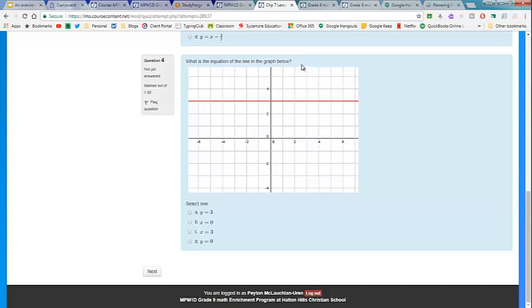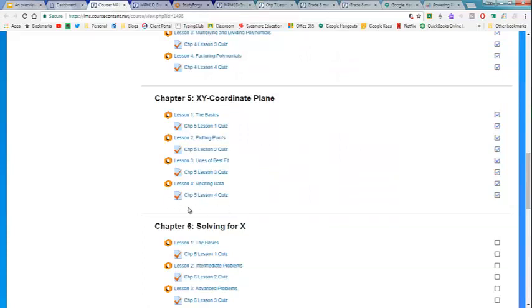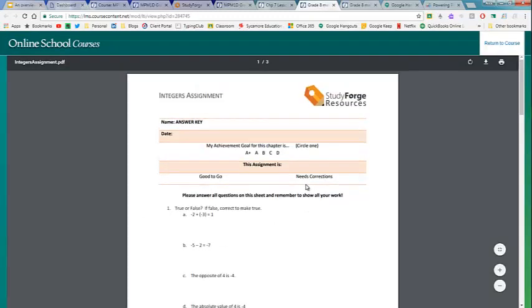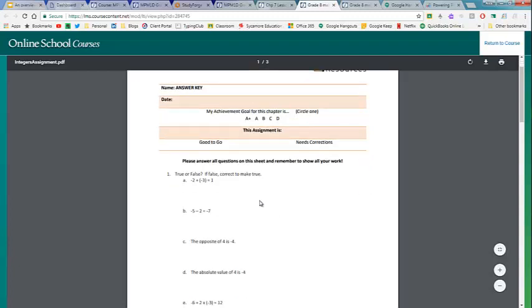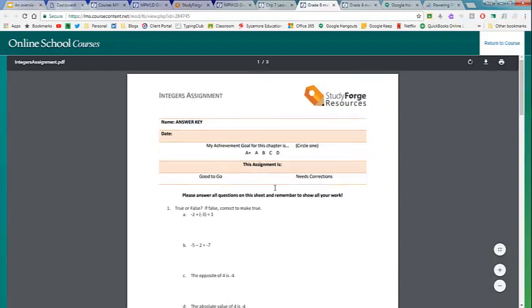Then, at the end of each unit, there will be an assignment to complete, and it would look something like this. Once again, these are designed to be printed on paper, although if you have someone who is technologically savvy enough, there would be nothing to stop them from taking this document, loading it into some other piece of software, and doing the work in that fashion, if that's better for the student.